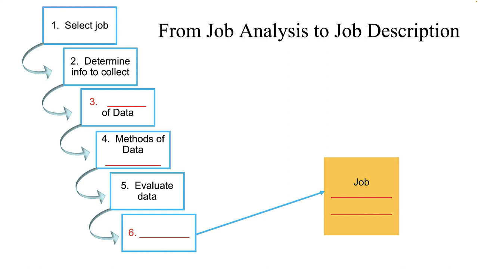Managers must first figure out what it takes to produce a good or service. Let's follow the creation of a new restaurant that focuses on making and serving high-quality food in a pleasant environment. This requires jobs like chef, assistant chef, food runner, wait staff, hostess, assistant manager, and janitorial crew. These jobs are assigned a certain number of positions, such as 10 wait staff, 2 hostesses, 3 assistant managers, etc. A manager cannot design or redesign a job until they know what the incumbent does — the first step is job analysis.